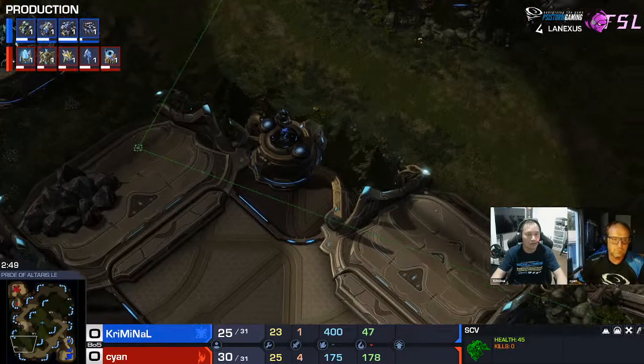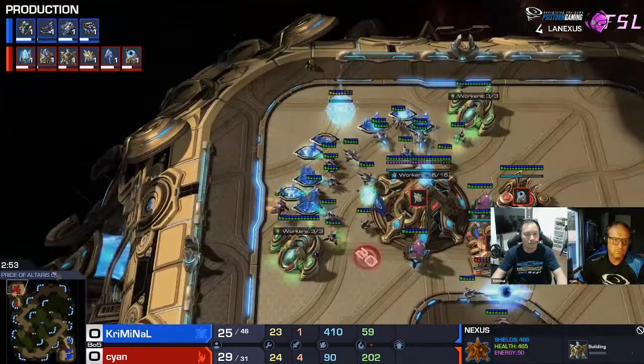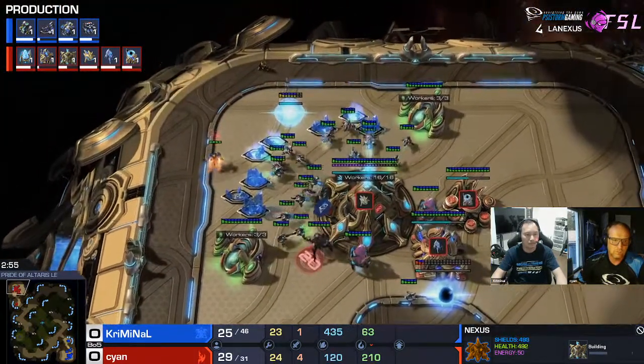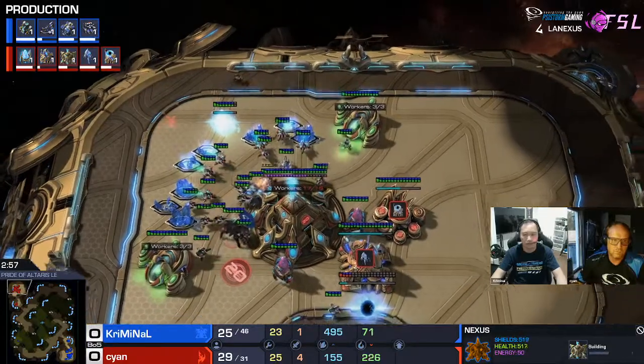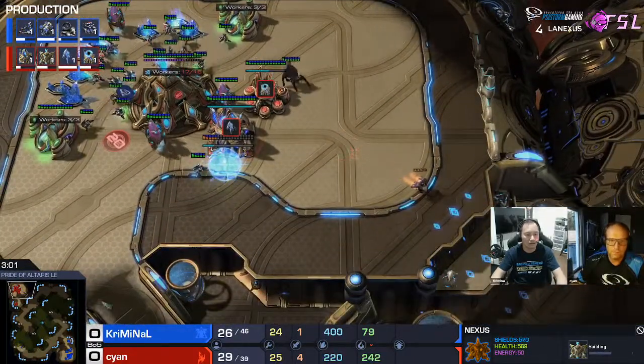He's just a scouter. He didn't even block the natural. If you notice, he was there. He could have done an eBay block, but he didn't even do that. So he just really wants to scout. Right, yeah, and you will see, I mean, second gateway.